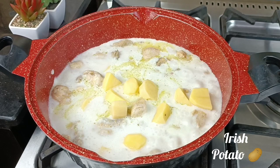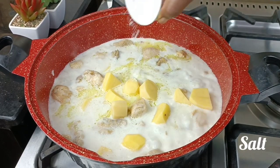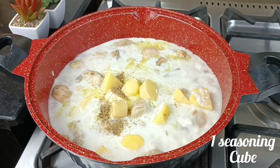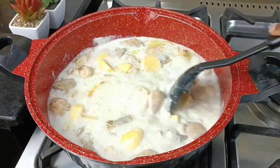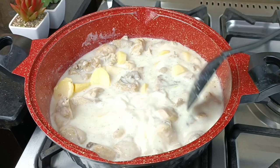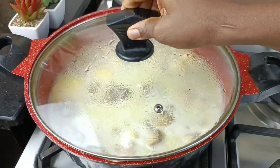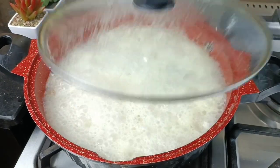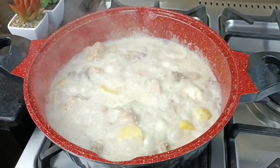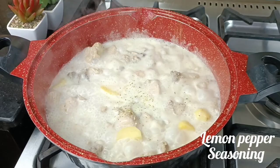I'm coming in with some Irish potato because I just want to add some to this. I'm also adding salt and one seasoning cube. Now please, when you're doing this at home, do not cover the pot completely — just leave some space or it's going to boil over, and you wouldn't like that. I tell you every little detail so that when you cook it at home you get it right.